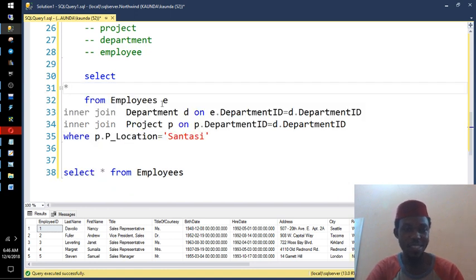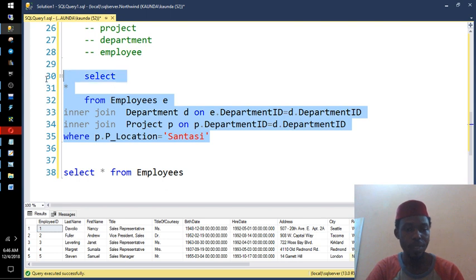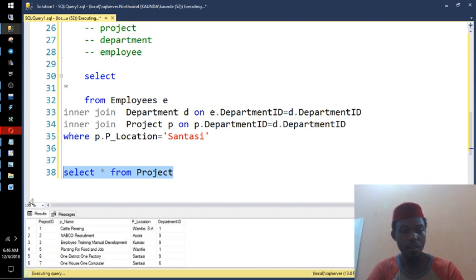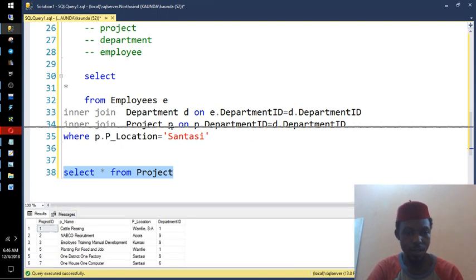So this is Santasi, project located at Santasi. So let's see projects. So these are the projects.